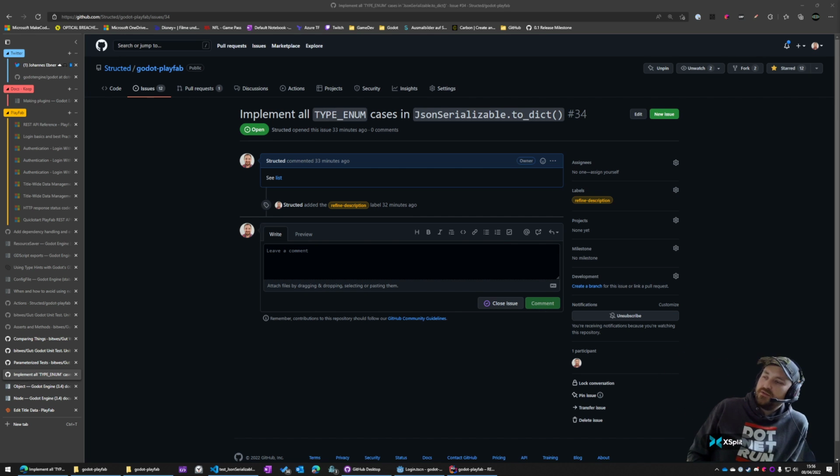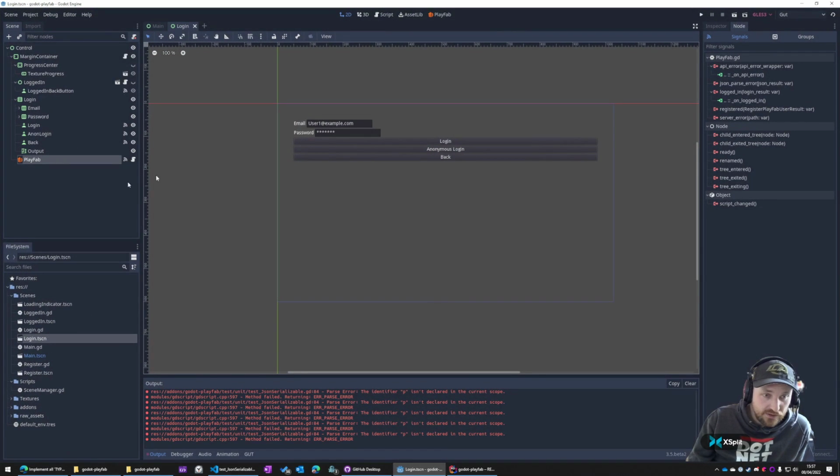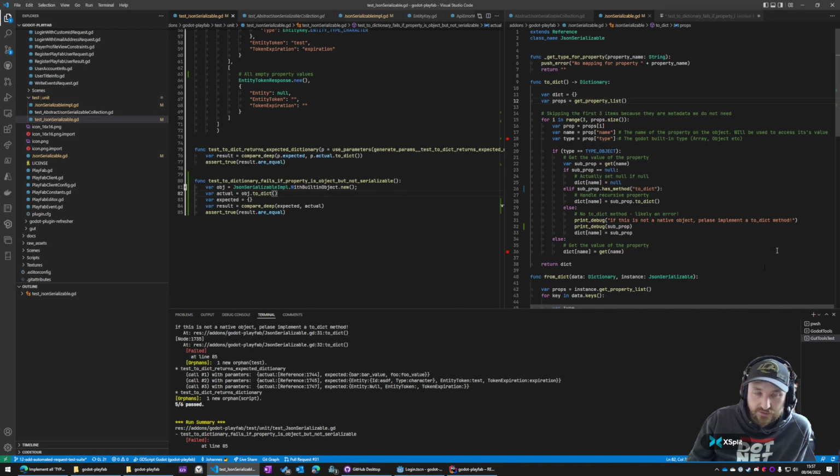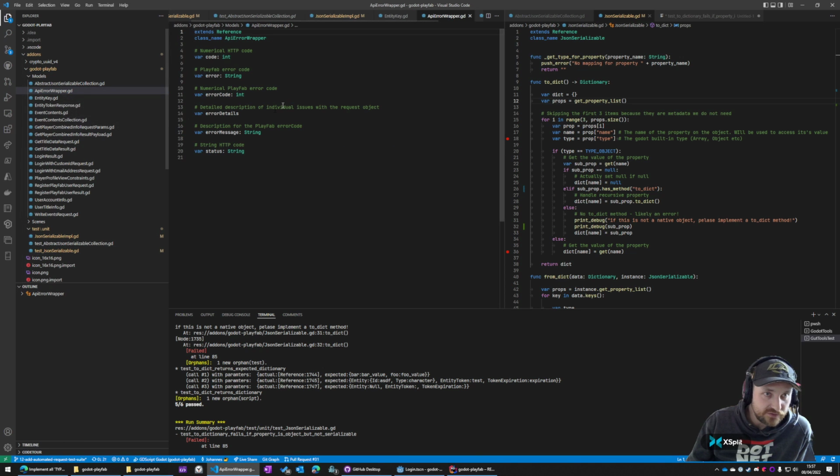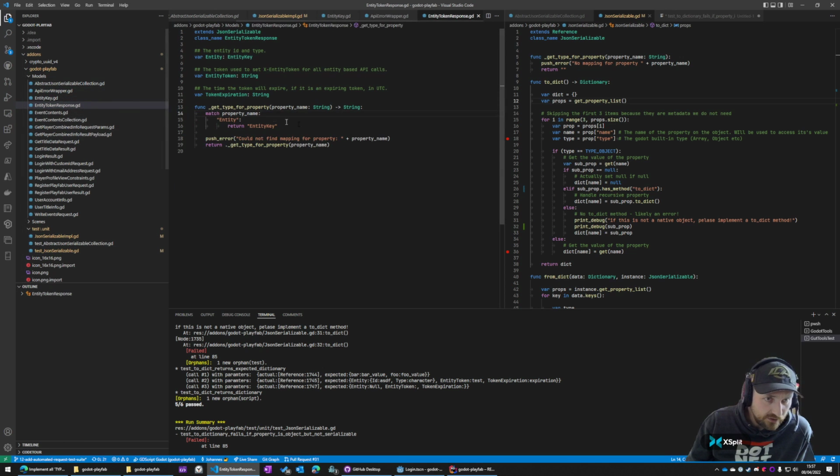Oh, I didn't think about the get_class thing. Yeah, exactly. Actually, let me think about this. Yeah, this is a good hint, because now what I did was, for models that contain subproperties that are objects, like entity token response, I have this mapper function that retrieves the type.